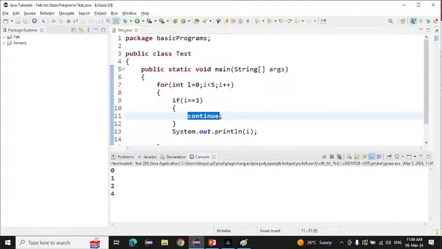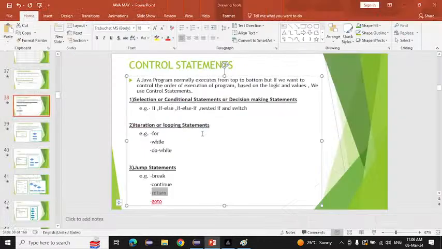When 3 comes into i, it will come inside this if block, and after that we write continue, so it skips this iteration. We do not get 3, directly 4 we get. So that is the use of continue: it will skip the iteration.